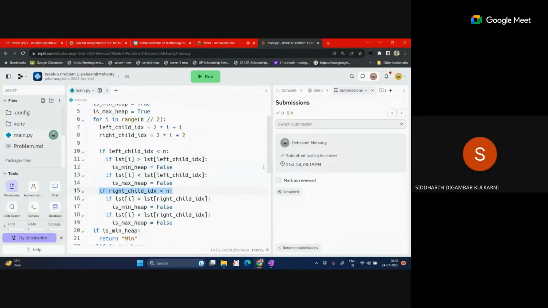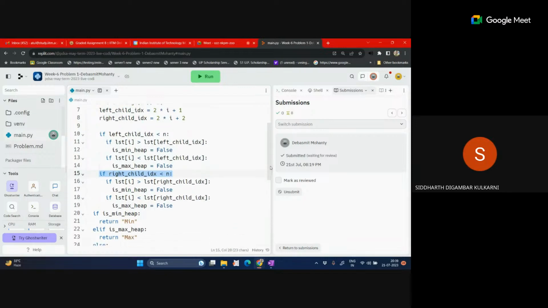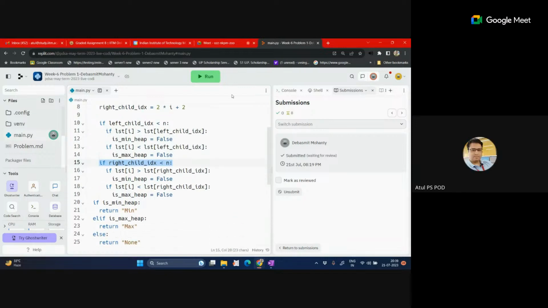We have to try the third problem. Yes, you can move to the third problem. The second problem is directly based on the Kruskal algorithm. You can write the Kruskal code and just return the edges which we can remove. But the third one is actually a little bit logical.